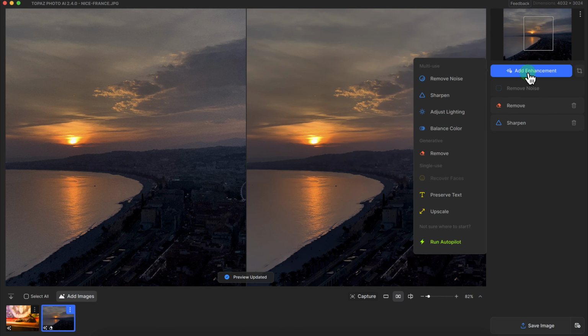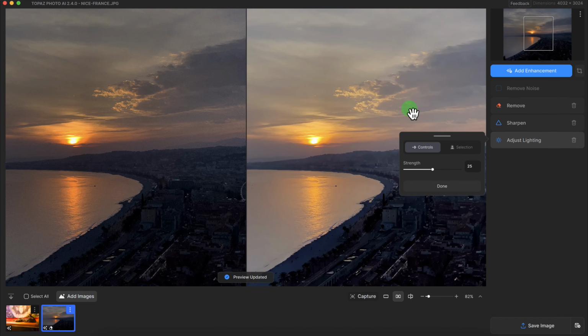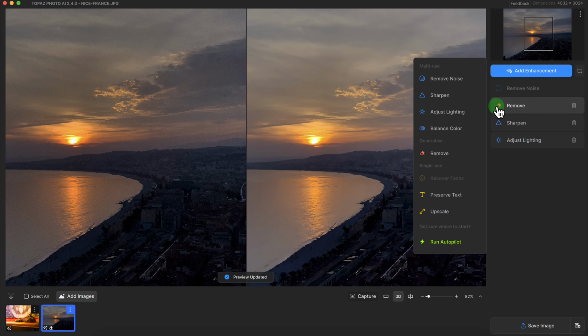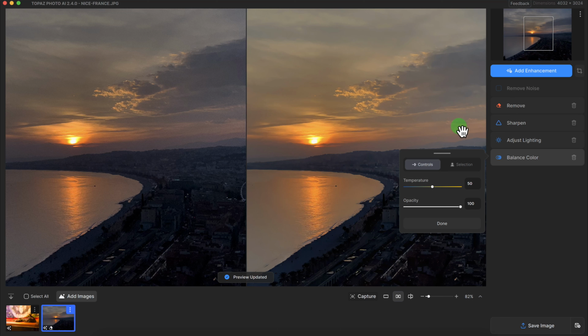The other thing I want to see with Photo AI is regarding these adjust lighting tools. So I can adjust the lighting of this photo. It automatically applies the lighting, but it doesn't allow me to correct the shadows here, which is a little bit of a letdown again. I mean, it already has lighting correction and it has the balanced color, but it'll be nice to see like a tone curve or a few sliders to adjust the highlights, blacks, whites, and the shadows.